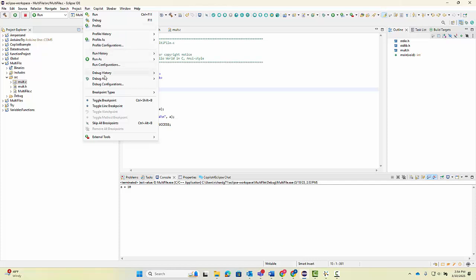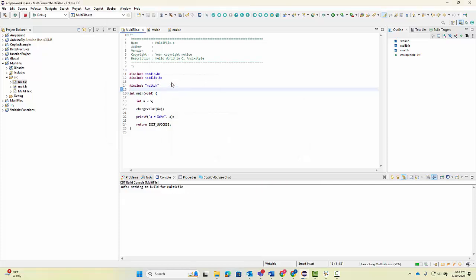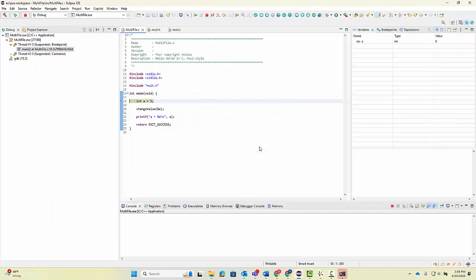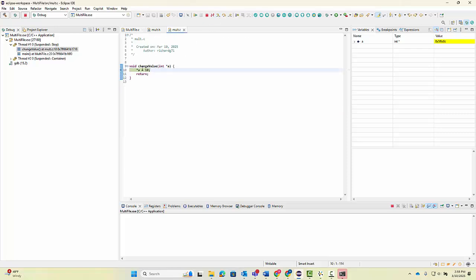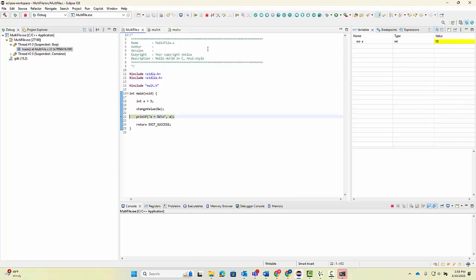In fact, let's do something a little bit different. We're going to do run, debug as, and now let's go ahead. It's going to bring up a window. I'm going to go to the debug world. Notice we've stopped here. Let's go ahead and hit step. It's going to go to here. And now when we hit step, notice it went to the other file because it knew where that function was defined. Allows us to walk through. Now when we go back, it's going to take us back to here. So it's the same as if they were in the same file, but it could be in a different file.